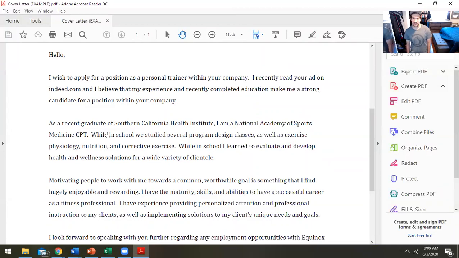Like a license is one thing, but the name of a company, don't write Sochi, write Southern California Health Institute. CPR, right? That's a cert. You can go with stuff like that, that's okay. The name of a license is one thing, but try to avoid using acronyms for companies you've worked for in the past.